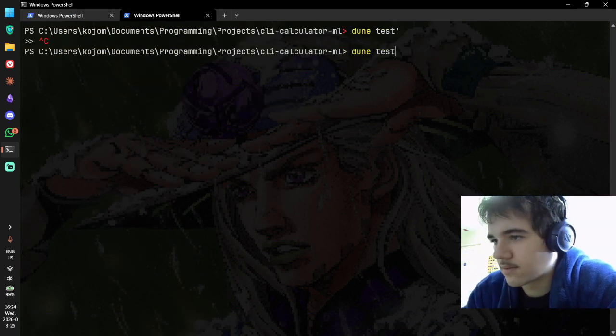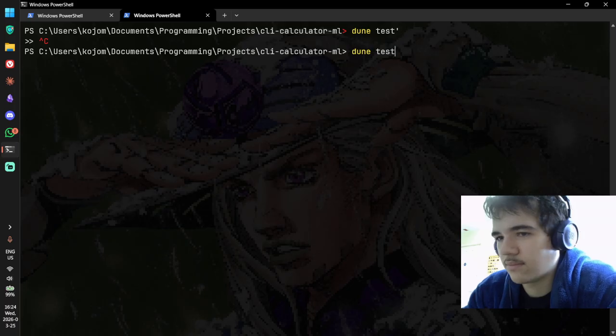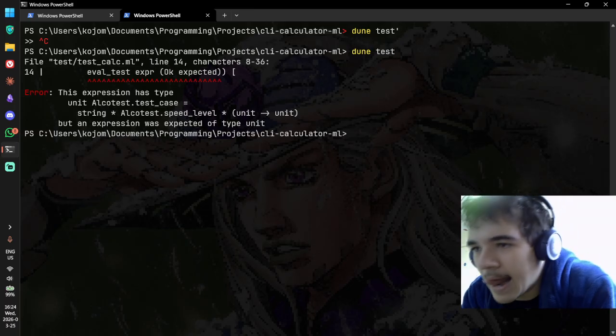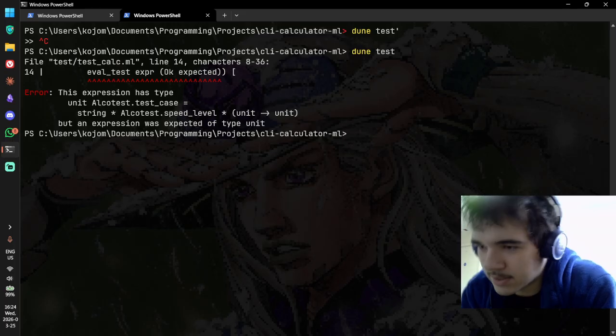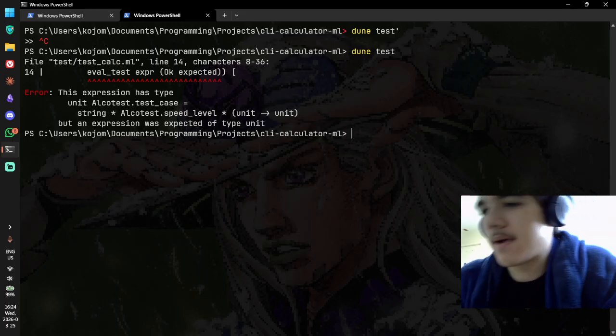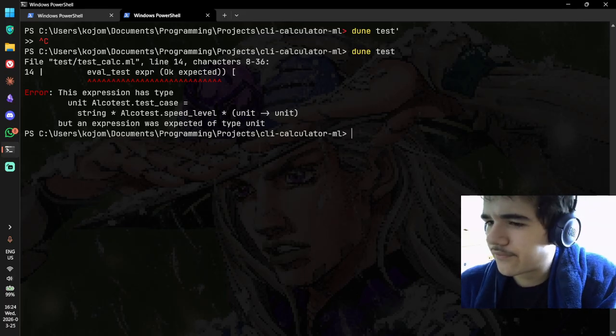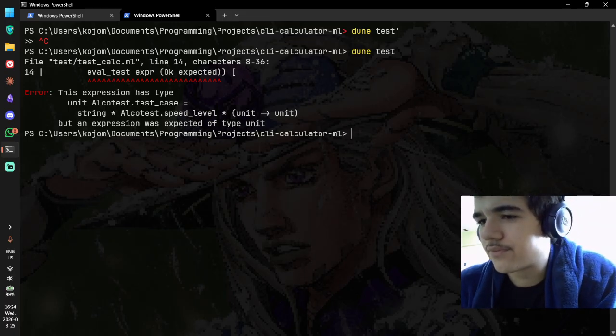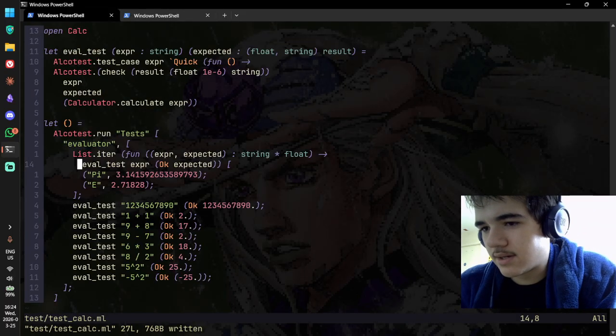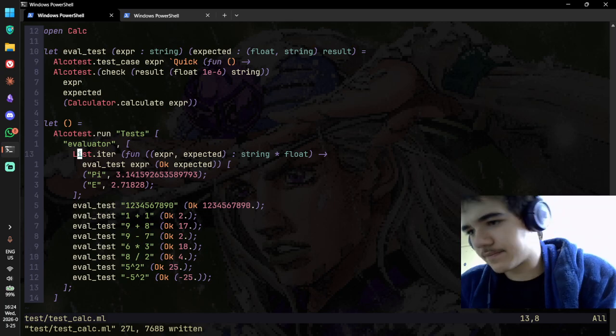How the hell? What does it even do? Has type unit, but an expression was expected of type unit. So I can't. Of type unit. Why is this?